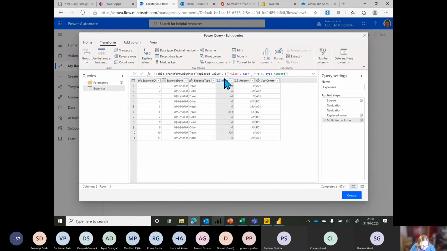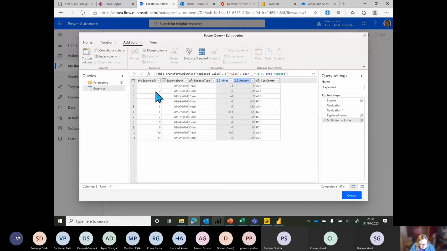Okay. So there's my expense. So there's the amount of money you're going to get for each of those expenses. Well, we're going to add those two together. So I highlight both of them. Now this time I'm going to add them together, but I'm going to put them in a separate column. So I go to the add column, and oh look, Microsoft have used the same button twice. It's very confusing sometimes. Then we can use that button and we can go add.